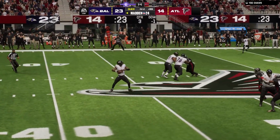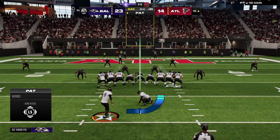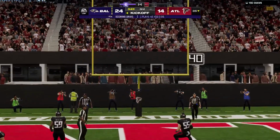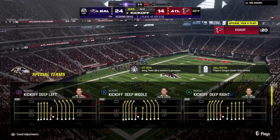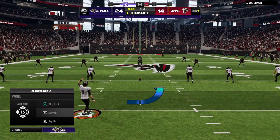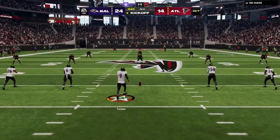For good reason, quarterbacks want to get the ball to the perimeter to their wide receivers for big plays. But in this situation, it felt like based on coverage, he knew that he wanted his tight end to have the football, and for good reason. Tucker able to connect on the extra point, and his guys will take a 10-point lead. Tucker now to kick it away following the touchdown.